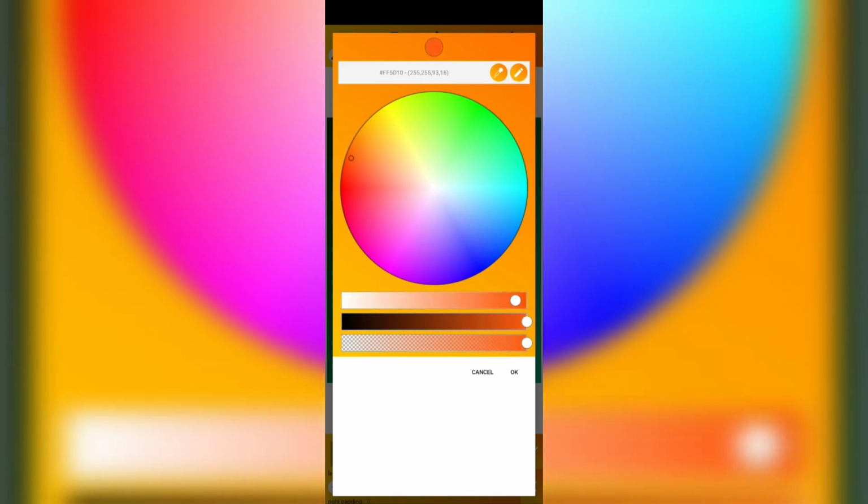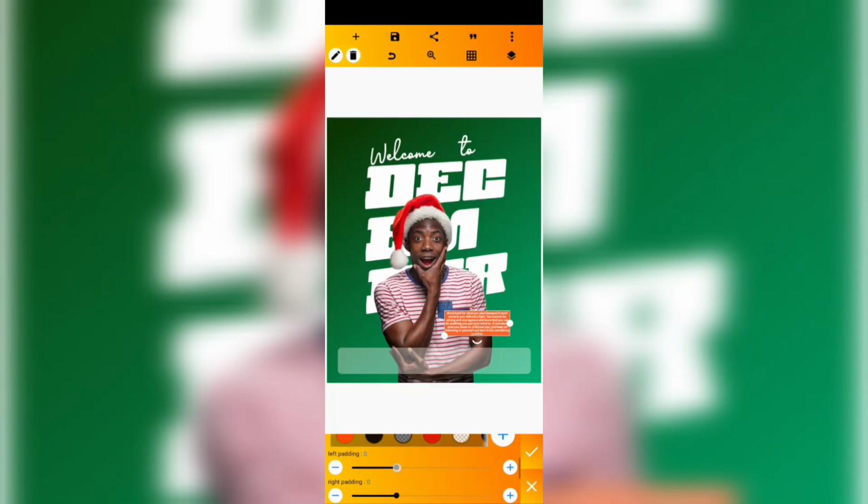So just increase it the way I just did it. Then you go to your left padding, increase it, your right padding, increase it to the same thing, your top padding, increase it, and your bottom padding, increase it, and your radius, increase it a little bit.